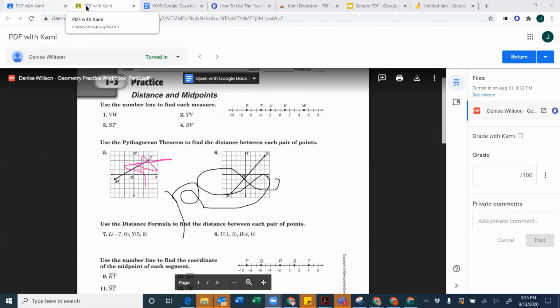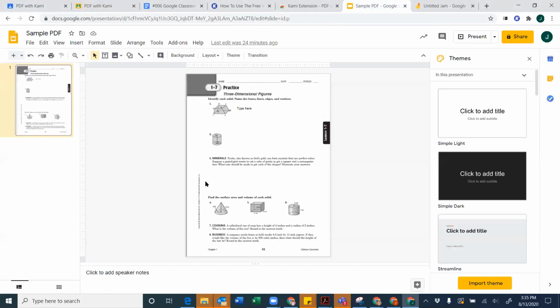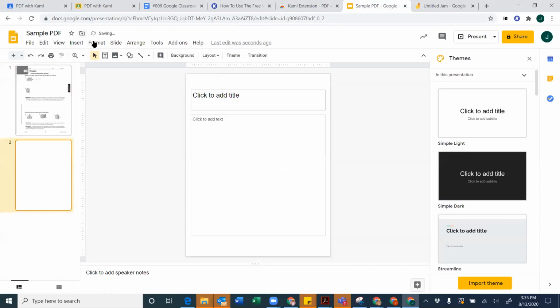All right, so how to do pictures. I'm going to go back over here to the sample PDF page. I'm in Slides. To insert pictures, the easiest way is to go to Insert, Image.